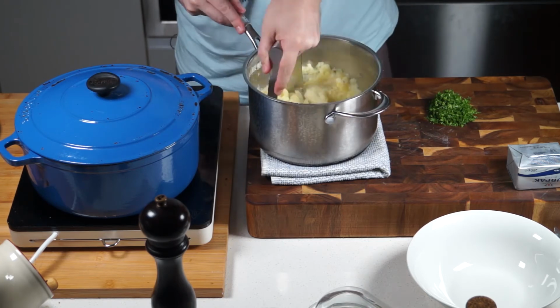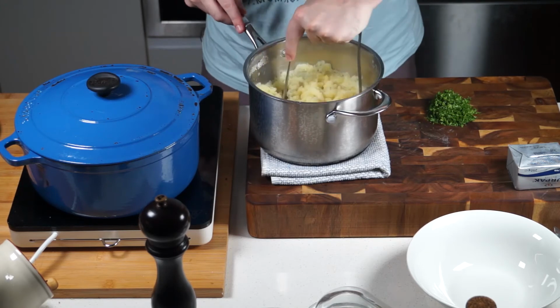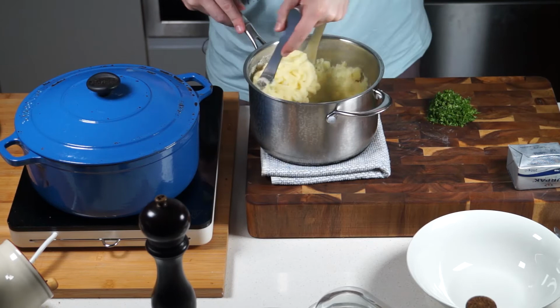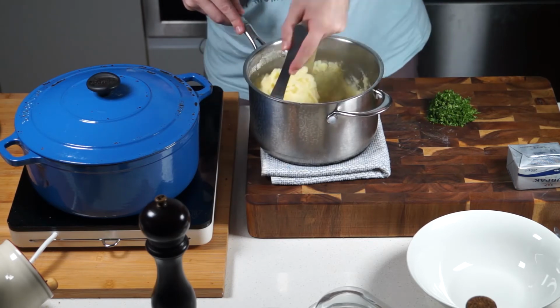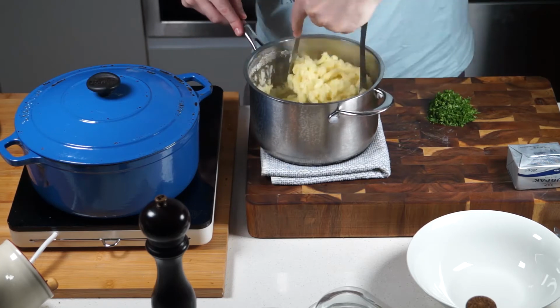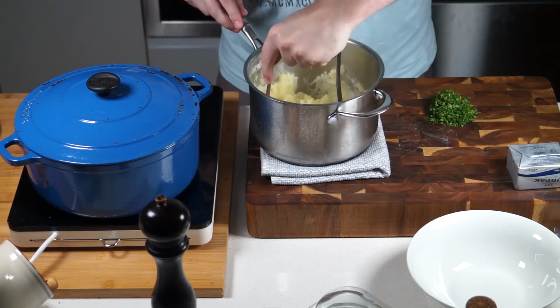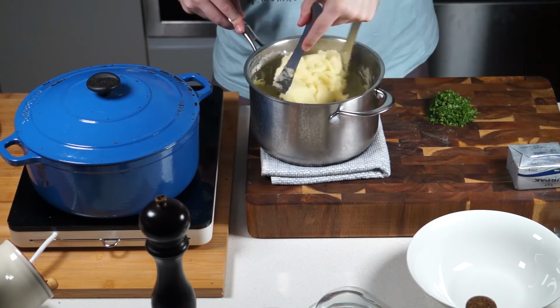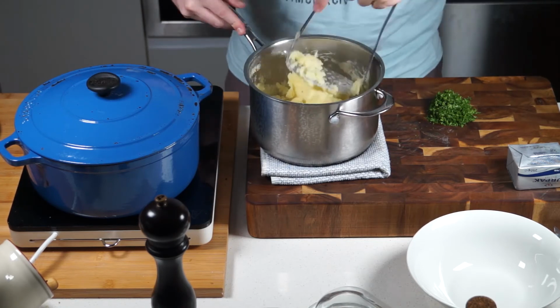Don't put too much milk in initially, because sometimes you can put too much in and the stuff goes too runny. So some people like runny mash though, so it depends what you want to do with it. But I want a little bit of stodginess in this mash, because it's going with a stew that's quite liquidy. So I'm just going to keep doing this until it's the right sort of consistency that I want.